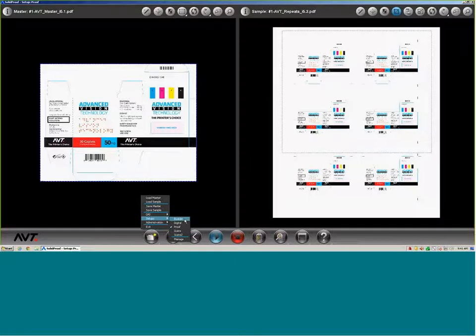The first one is booklets. Booklet is for multi-page inspection. If you're doing like a 40-page PDF versus a 40-page PDF, it's able to do it all in one inspection.